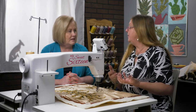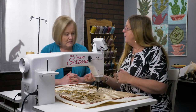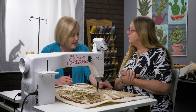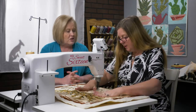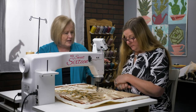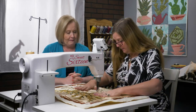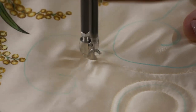That's right. The creative process is seeing something happen and deciding, but what if I did this? But what if I changed my mind? And that lends towards new opportunities. You get part of it quilted, you can tell, you know what, what I thought I wanted to do is not really going to work. Yep. So that's okay. You can change your mind. So what you're doing is a lot of framework, that roadmap first. You're not going to start doing your micro quilting at the beginning. No, this is dividing up my background nicely and giving me options. Okay. So starting up slowly again and then moving away.